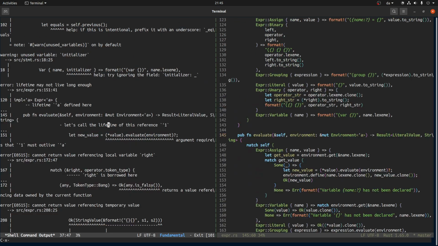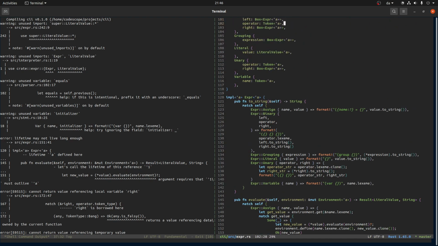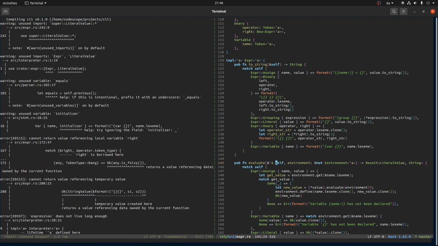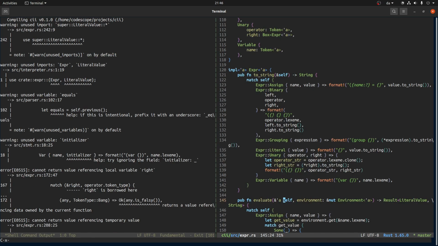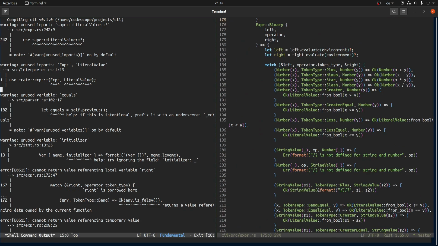Which reference? Self. But here I'm saying they have the same lifetime. Do I have to say this? The arrow went away, so that's how you know that you did the right thing. Just kidding.